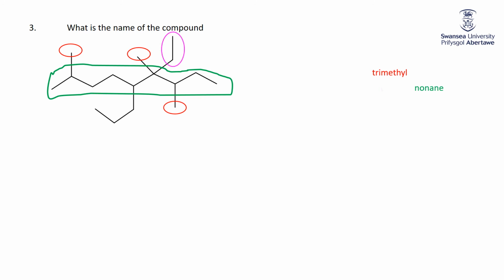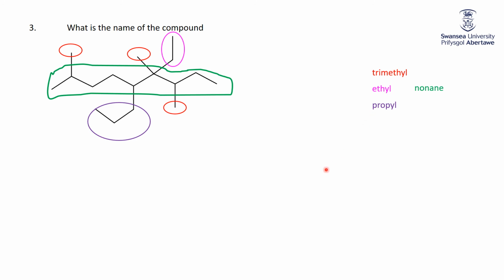We have a 2 carbon group there, so that's an ethyl, and then we have a 3 carbon group there, will be a propyl. And when we get to naming it, it goes alphabetically, so the ethyl will go before the methyl, even though it's a trimethyl, it's still methyl before the propyl.